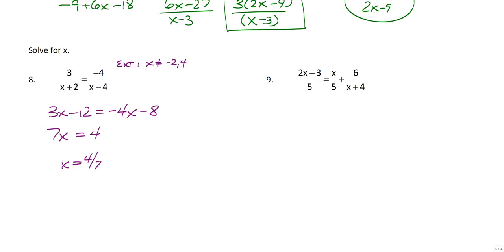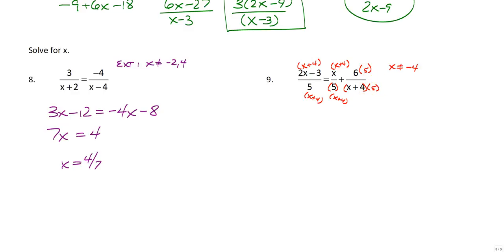If you want to continue with that train of thought, over here, x is not going to be allowed to equal a negative 4. But in this type of question, we can't cross multiply. So you need to get a common denominator for this entire problem. So we have a 5, and we have an x plus 4. So this needs the x plus 4 multiplied to the top and bottom. This one also needs the x plus 4 multiplied to the top and bottom. And this needs the 5 because it's missing a 5.